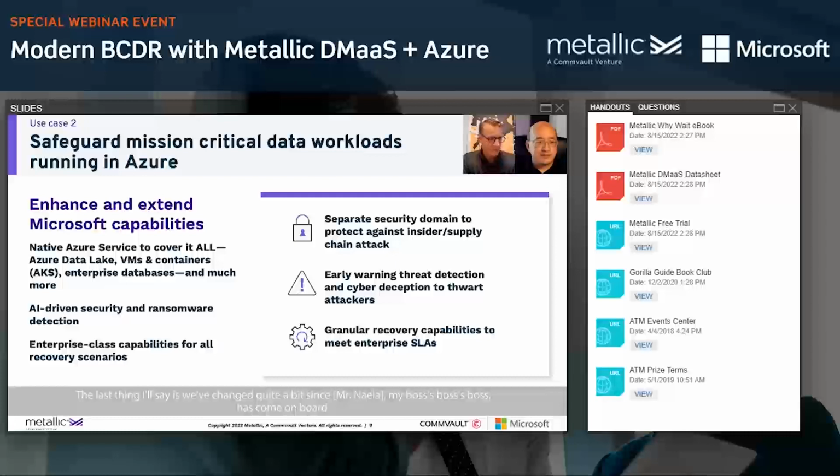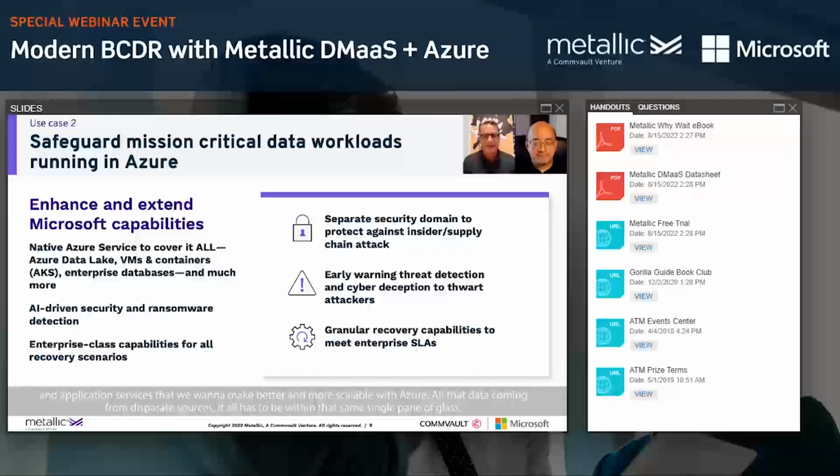The last thing I'll say is we've changed quite a bit since Mr. Nadella, my boss's boss's boss, has come on board. We adopt and accept and integrate with third-party applications and databases like we've never done before, right? Open source technology and database infrastructure was never something we partnered very well with 15 years ago. Now Oracle, IBM, Power Workloads, these are all accessible and powered by Azure, SAP on Azure. Unbelievable investment we're making in these large enterprise data sets and application services that we want to make better and more scalable with Azure. All that data coming from disparate sources, it all has to be within that same single pane of glass.